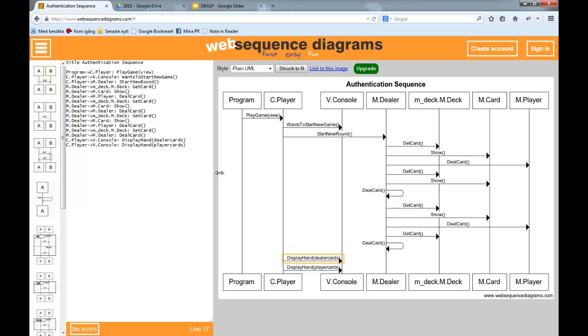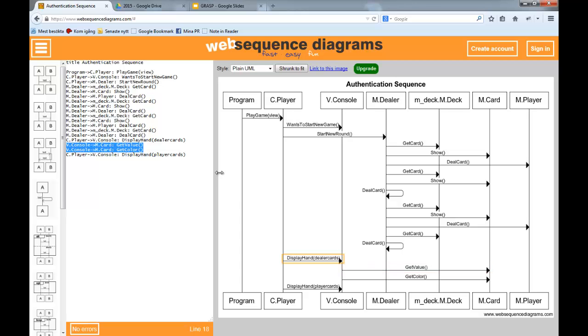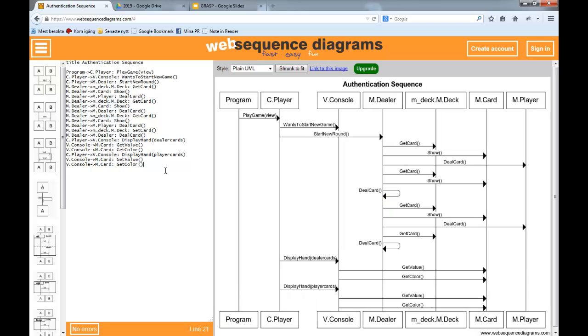My guess is that, well, the view will need to ask the card, get value, get color, and this is something that should be looped, and this is for every card in our hand.